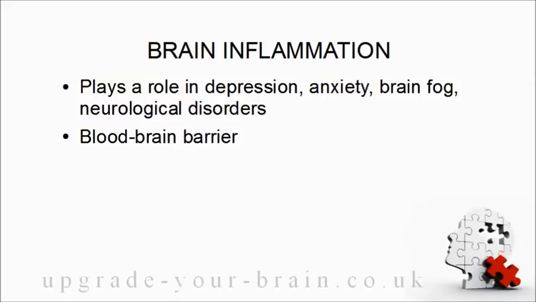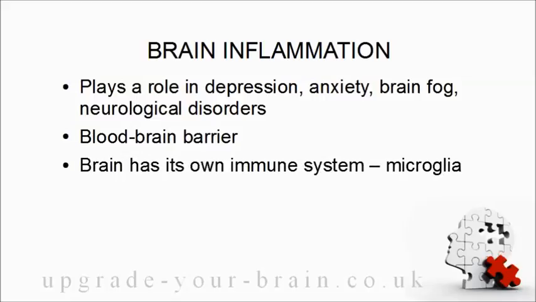So the point of the blood-brain barrier is to protect the brain from this kind of toxic exposure. And instead, the brain actually has its own immune system in the form of non-neuronal support cells called glial cells, and especially one class called microglia. Glial cells actually outnumber neurons in the brain by about 10 to 1. And they're not just padding, they play important roles, and one of them is to mediate inflammation in the brain.